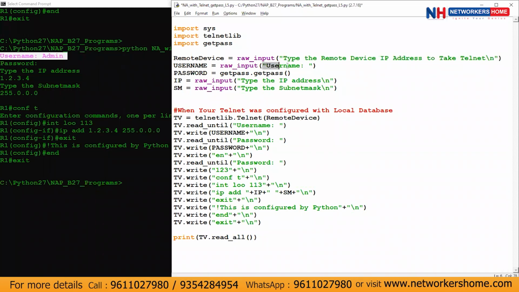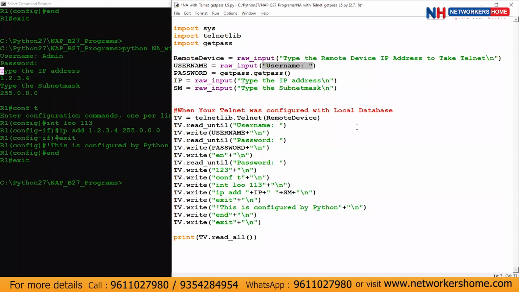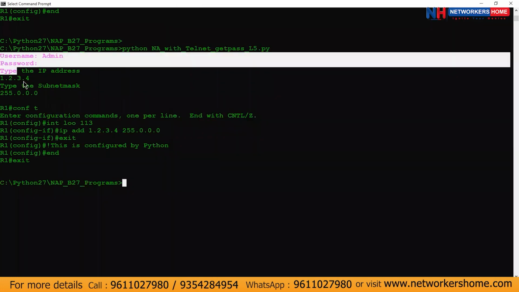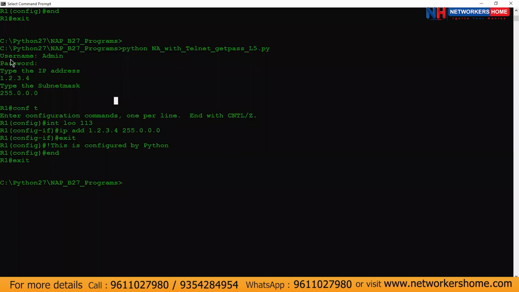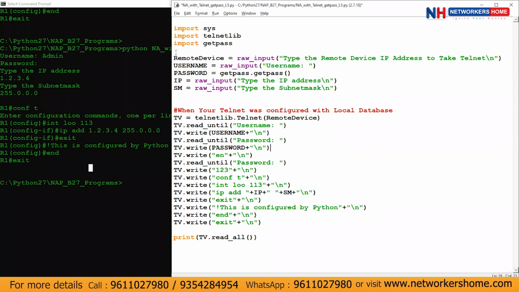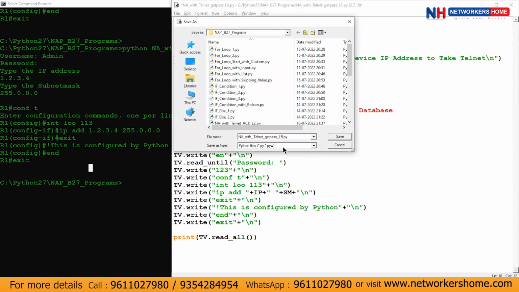So for that device I need to type the username. Here I don't know. Right now, let's say I run one script manually, so I know that it is R1. So I'm typing admin. Let's say a different router, different device, different username. How do I know what this username is asking for? So this kind of more customization we require. Now let's save that separately, because now we learn multiple things also. So let's say lab 6.